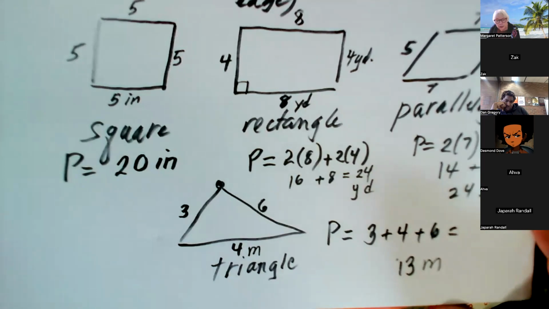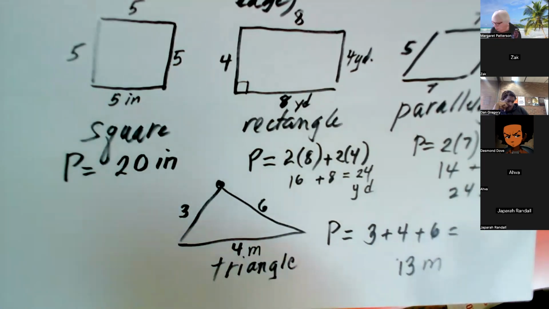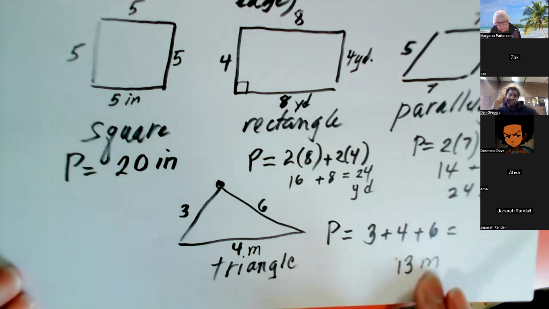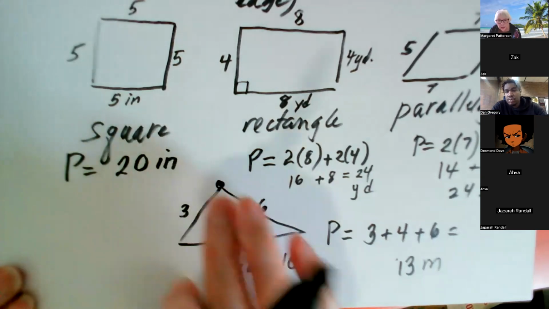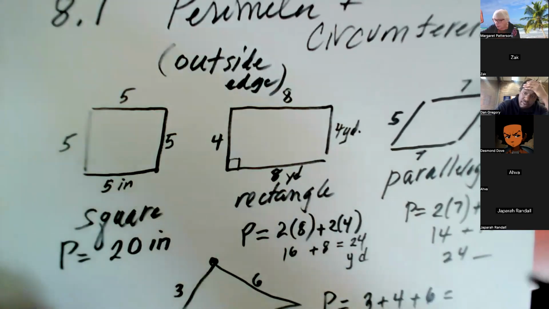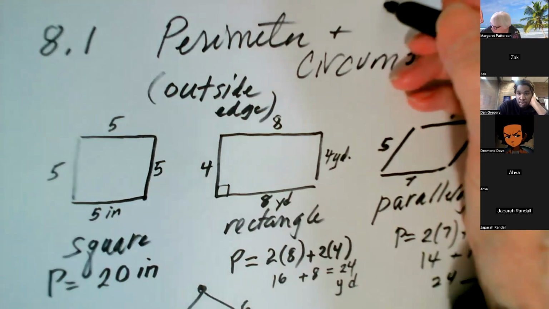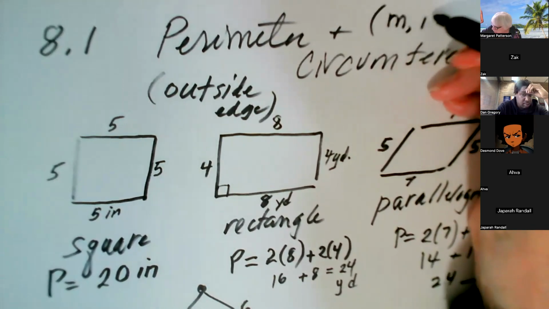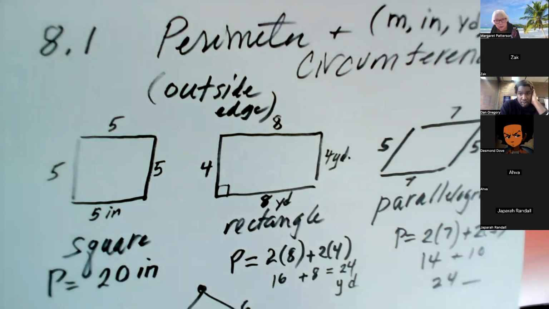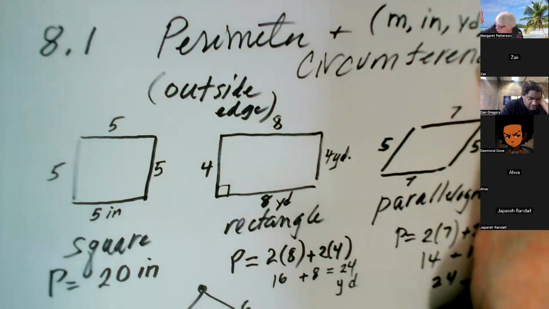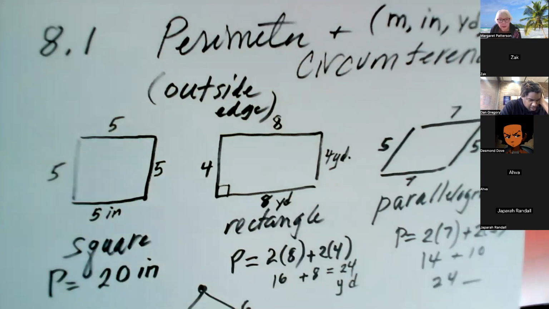Now, I've noticed when you do the problems, you don't have to enter the unit, yards or inches or meters or whatever. But with perimeter, it's always the plane unit, not the square unit, which we'll see in a minute when we do area. So it's always the plane unit, but they're providing it. They put it into the reading, so you don't have to enter it yourself.